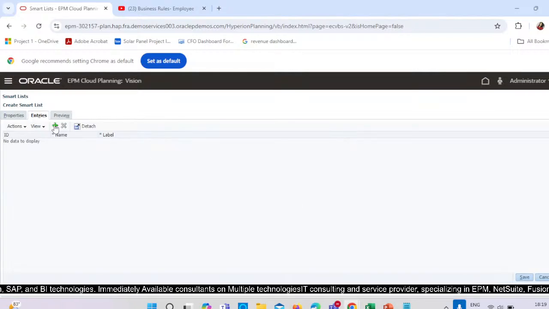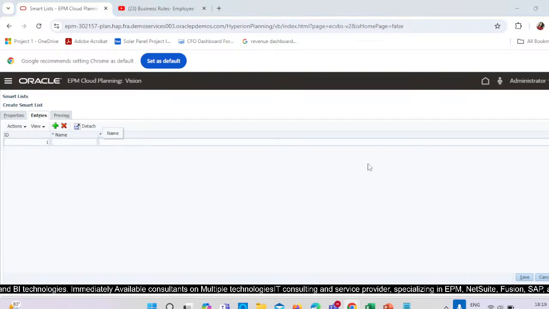Now we'll move to the entries, and here I will quickly create 2-3 entries. So it is going to be like this. First one is GPay, or we can write the whole name, that is Google Pay.